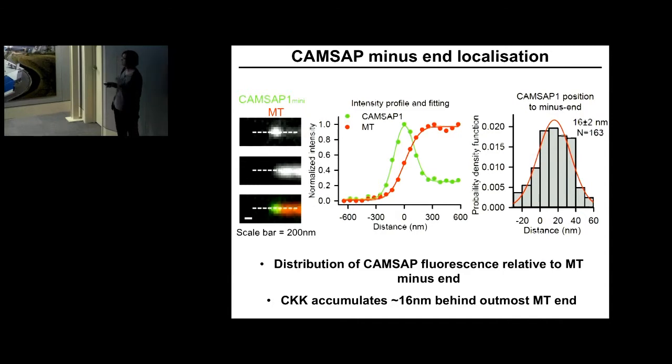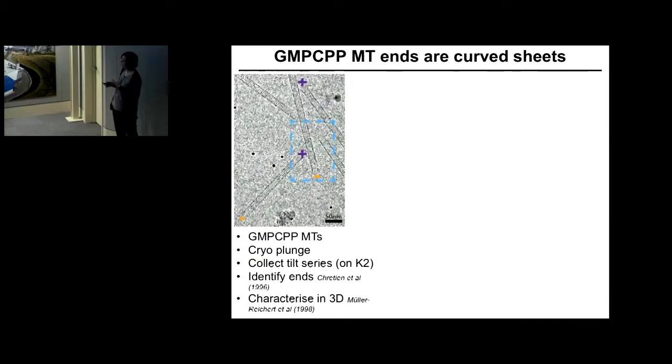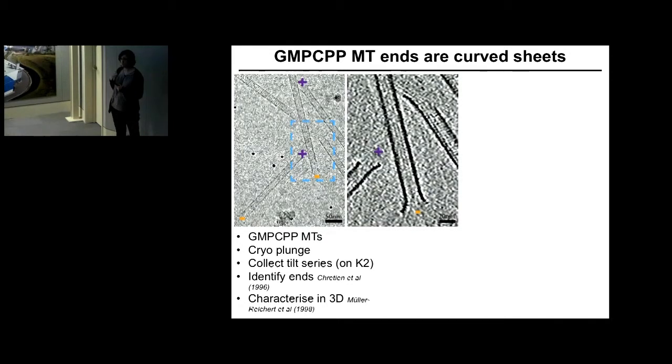And this was the point at which we turned to electron tomography to actually study the structures of non-dynamic microtubules to which we know the CKKs and CAMSAPs can bind. So this is a relatively simple experiment compared to some of the other tomography experiments we've been hearing about, but we would like to understand what the microtubule end structure actually is. So we collected tilt series of non-dynamic microtubules and looked at their ends, and because of the structure of the microtubules we can tell which is a plus end and which is a minus end, even though we can't see the very precise underlying structure of alpha and beta tubulin, for example.